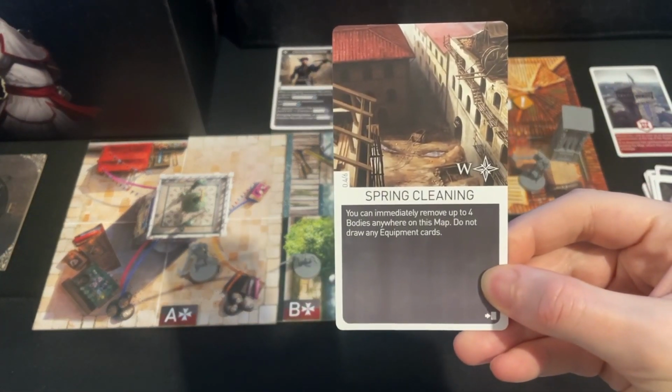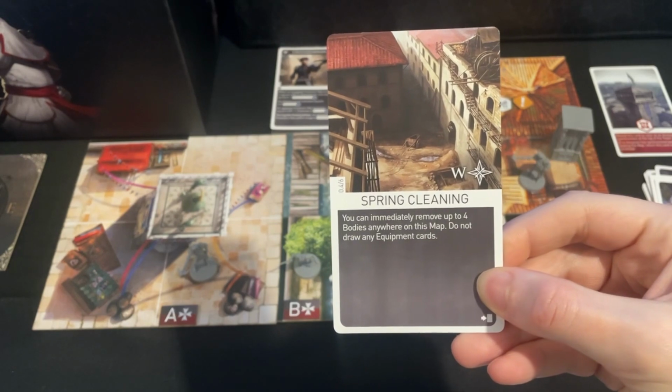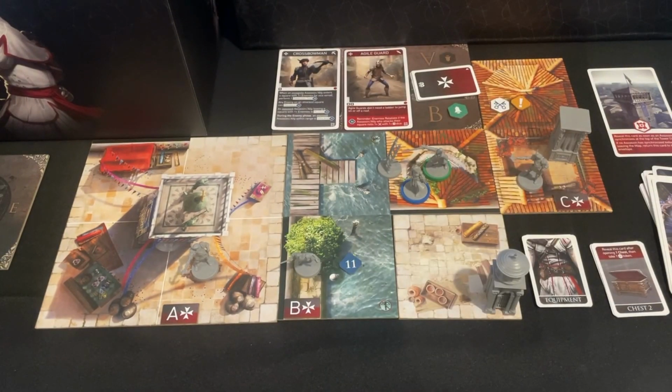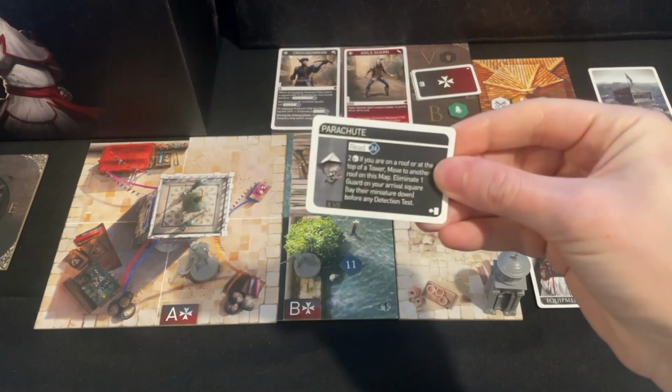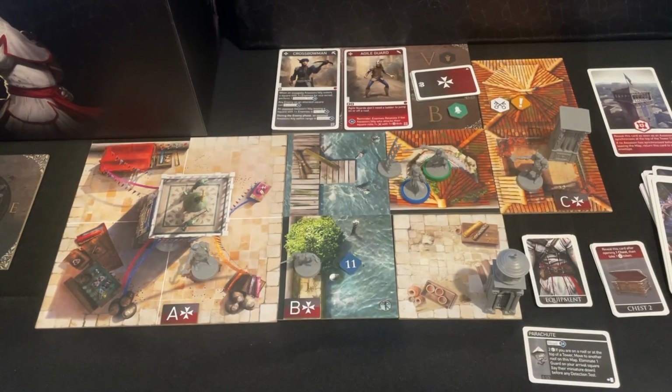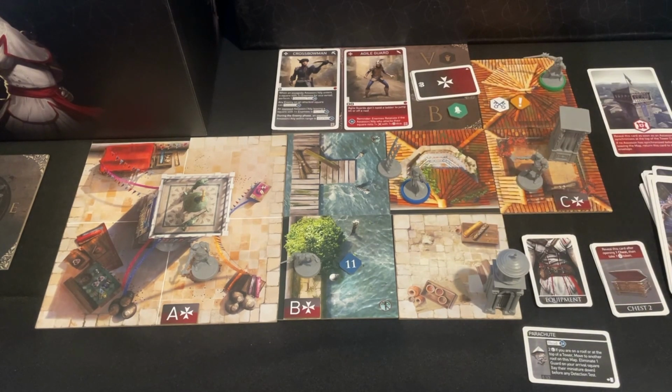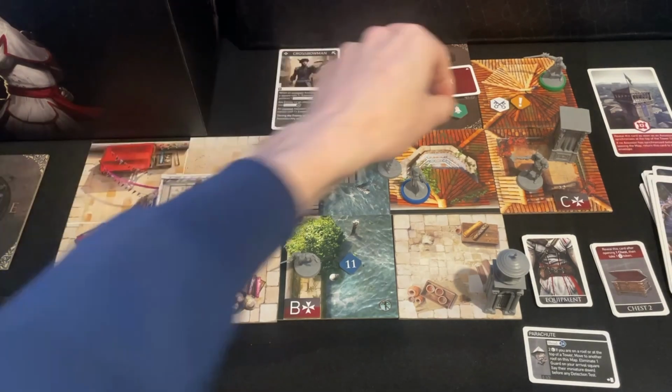Spring cleaning, you can immediately remove up to 4 bodies anywhere on this map. Do not draw any equipment cards for those. And everyone's moving west. Okay, so we're going to get Claudio to use his parachute. So we have to discard this parachute. It costs us 2 actions to do this. And we are able to move onto this space over here. So we can take away this.